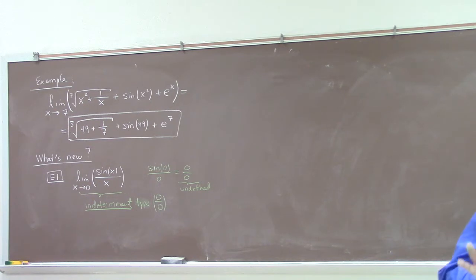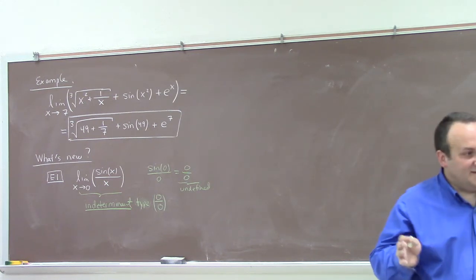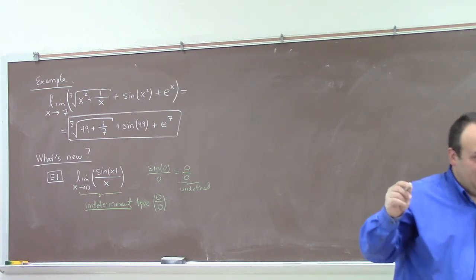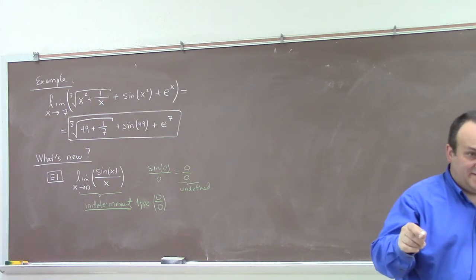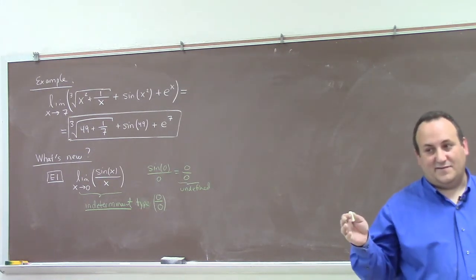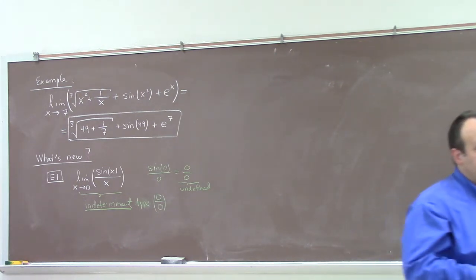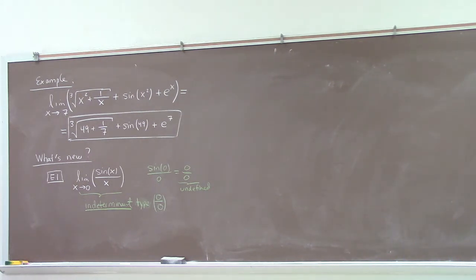Now, for a given expression, I'm not saying this is like a political decision. It depends on which party's in power as to the answer. Like, it is a specific answer for a specific expression. I'm not saying indeterminate in that sense. It's not like, well, today sine x over x worked out to 3, but yesterday it worked out to 2, you know? No, the limit as x goes to 0 of sine x over x will always and forever be 1.